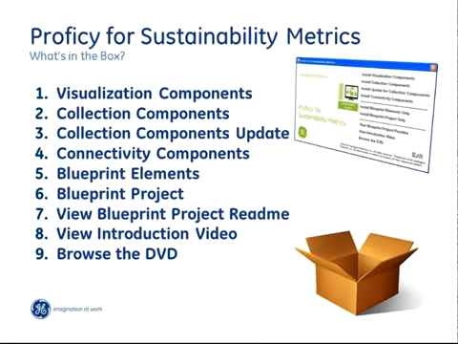So what's in the box? Proficy for Sustainability Metrics includes a set of standard Proficy components that are all integrated and work together to provide a complete solution, including components for visualization, data collection, and connectivity. The included products for each component are listed here, and for new installations, only the first 4 components are required to be installed. If you wish to add the blueprint elements or the blueprint project to an existing Proficy Pulse or iFix installation, you can do so by installing only components number 5 and 6.